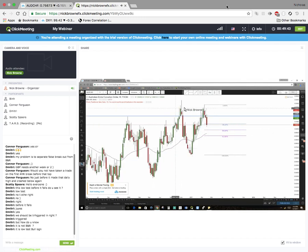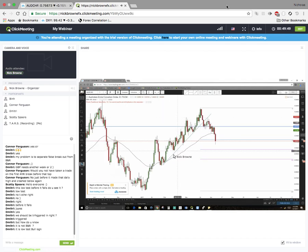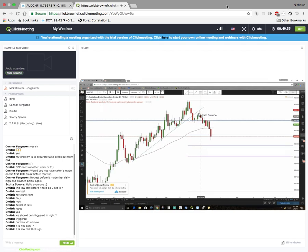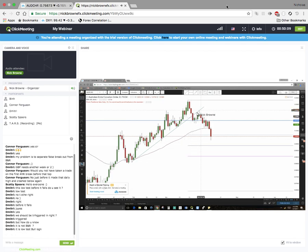We have a weekly double top. We have had this nice break of the phase line here, and this gave a high test candle on the daily chart. So the breakdown didn't happen until the next day. I would be looking for, this was actually a pretty decent head and shoulder pattern here.